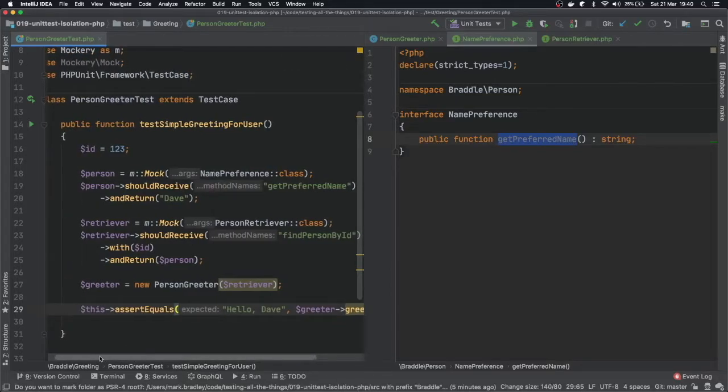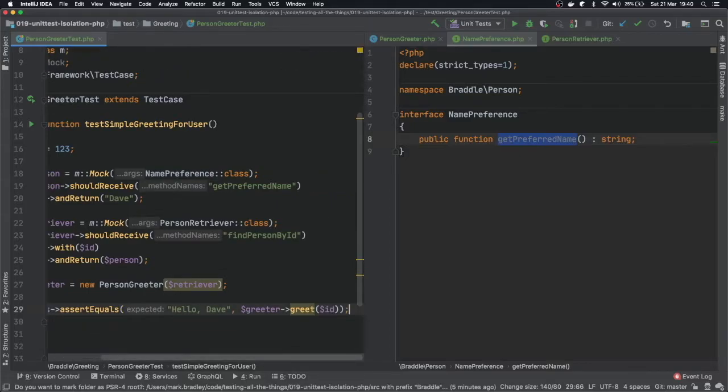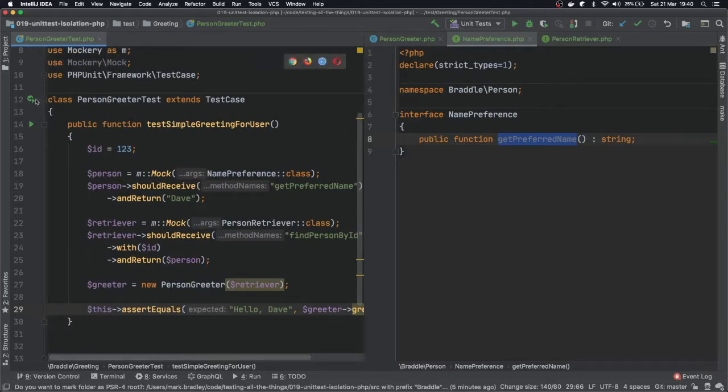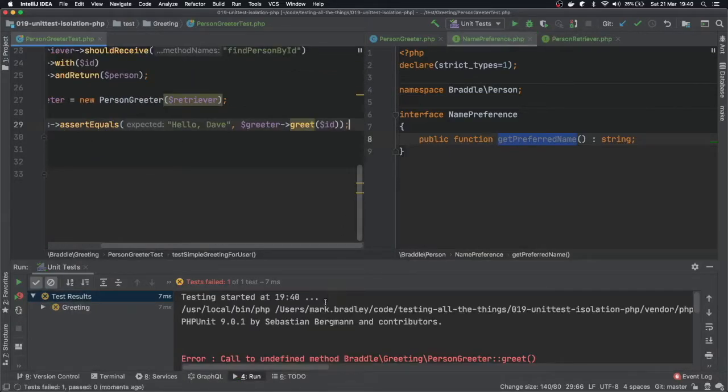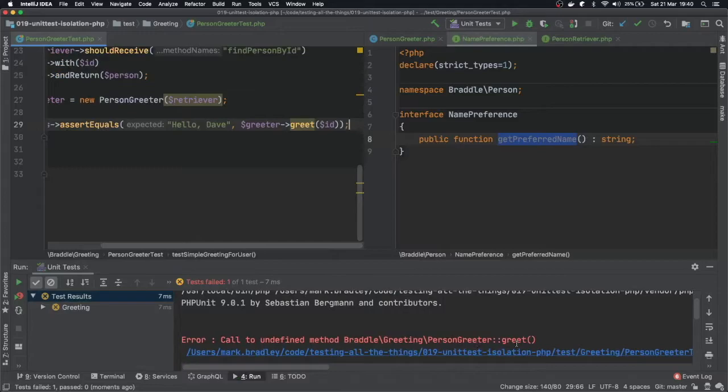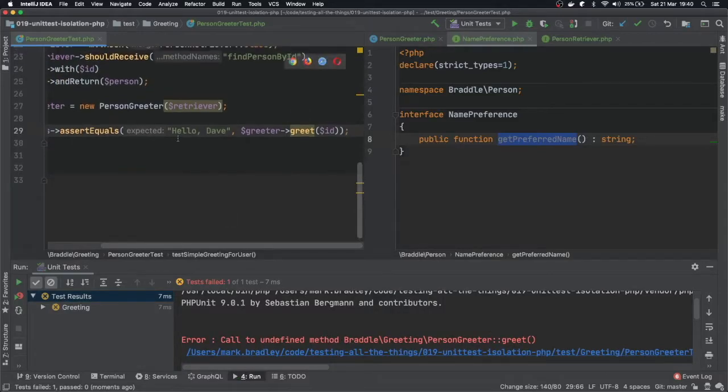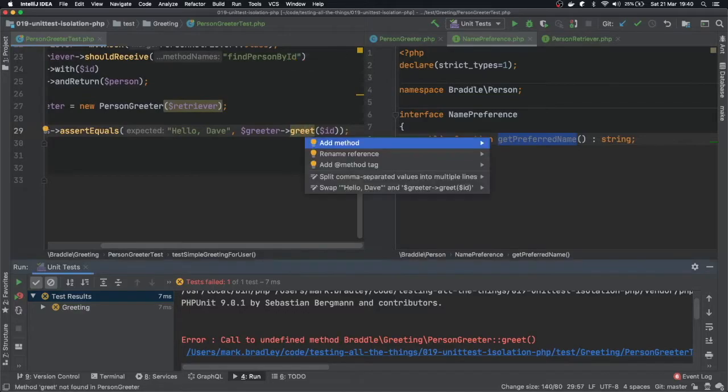So far this is reasonably straightforward and simple and looks exactly like one of our tests in our previous test double class. So we'll go ahead and make this implementation pass. If we save that and run all the tests, here we go. Okay, the test failed because there is an undefined function greet. So let's let our IDE fix that for us.